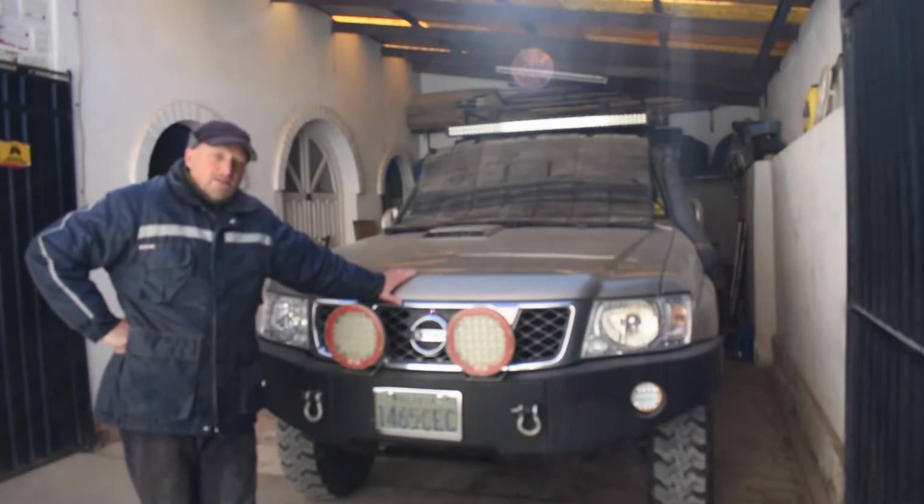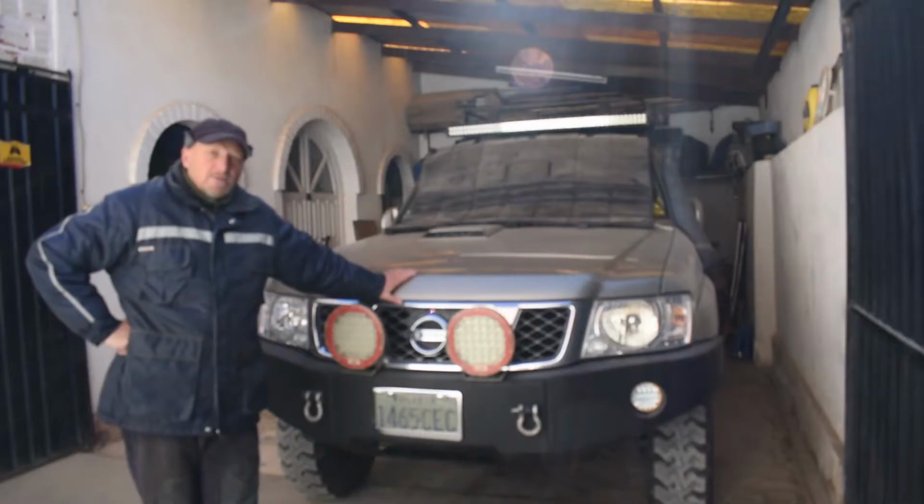When it's working out on the Salar with tours and we provide the food for the customers, we need extra space for working. So what we're going to do is put down a flip down table that connects to the back door where we can serve food from. So that's the plan for today. We've already done it on our Land Rover, and hopefully we're going to do a good job on this.